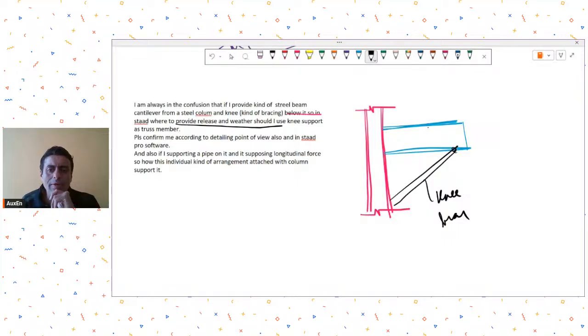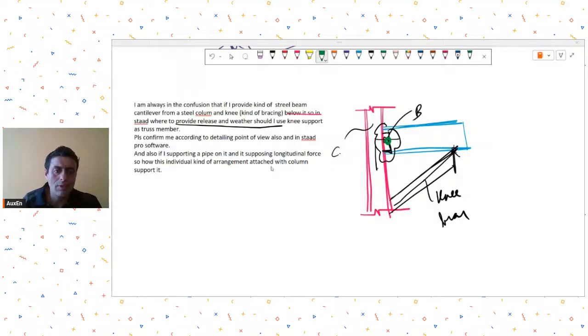Now, why do you want to provide release anywhere, by the way? Don't provide release anywhere. Let this be. Okay, so if you want to have this beam column connection, and if you want to have a shear connection over here, probably because you are not able to create a moment connection, so you may do this, that you may provide a shear connection here, and then you are getting a prop from this knee brace. So in such case, if this is the strategy that you are adopting, then you can have a release at this location.